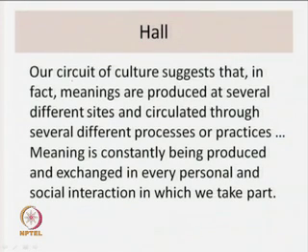The circuit of culture, as Hall says, suggests that in fact meanings are produced at different sites and are circulated through different processes or practices. You recall we had talked about this. This is what we have discussed in our deliberations on representation, and let me hasten to add again, like all the other concepts, it is impossible to exhaust all the different shades, the different formulations on representation. In fact, you could even have a whole 40 lecture series on representation itself.